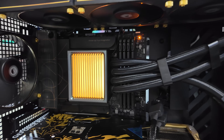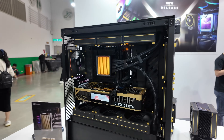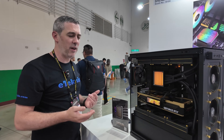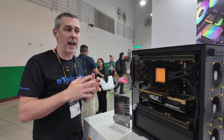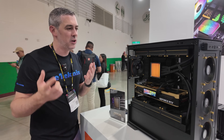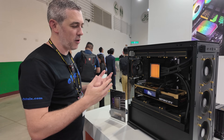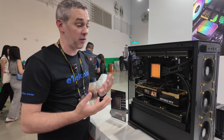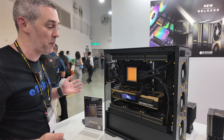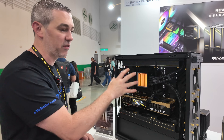In terms of the radiators, we've got two 360mm radiators. We were actually talking with ID Cooling about whether you could potentially use this in a zero fanless mode. If you had your fan curves set correctly, in theory, if you're just sitting on the desktop or doing light work, you've got so much surface area thanks to the radiators that you should be able to use this completely passively for a short space of time. This will actually handle processors up to 400 watt TDP, so you've got no problem with an i9-14900K fully overclocked — you could really push things to the limits with something like this.